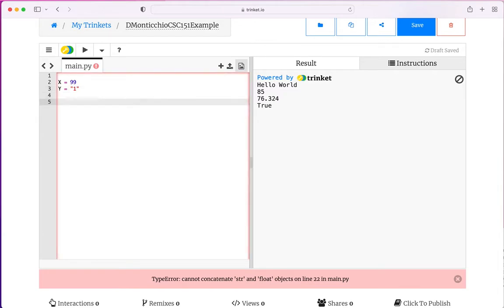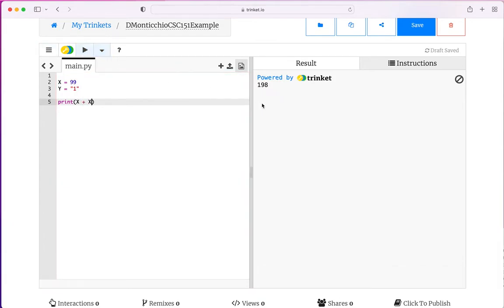To prove that, I will simply print out x plus x, and there we go, it gives me 198. At the same time, if I print out y plus y, I get 11, because it's literally the string of 1 printed twice.